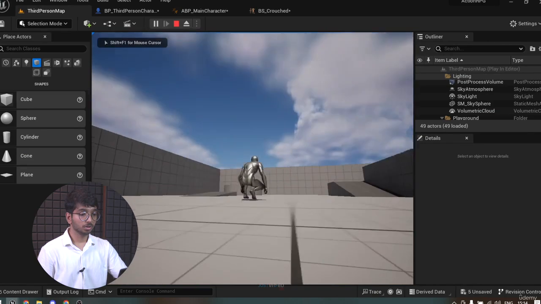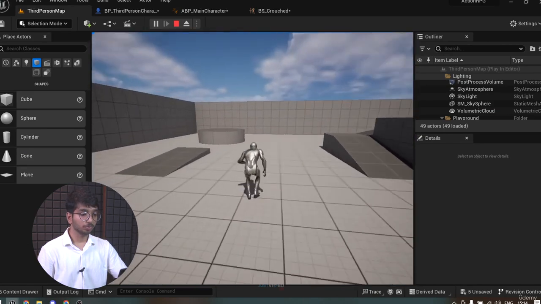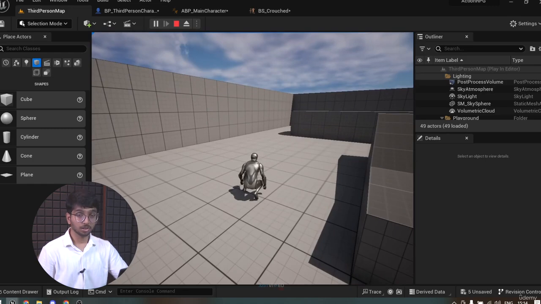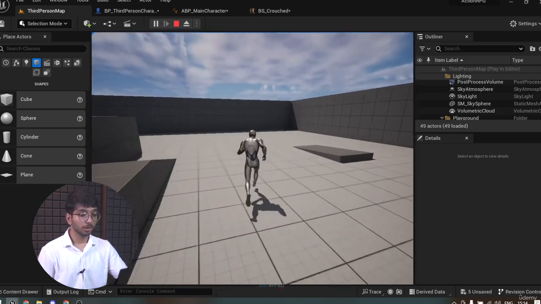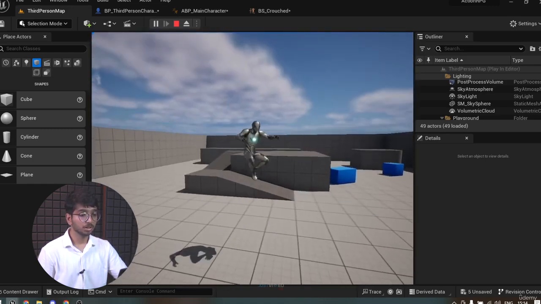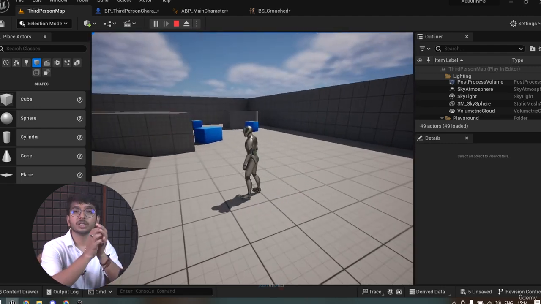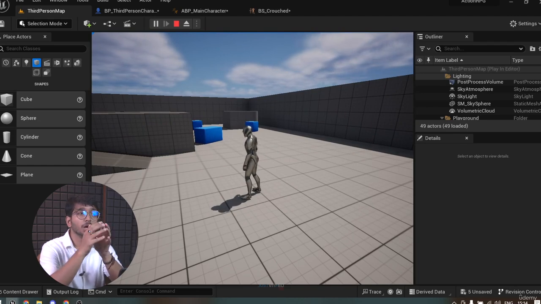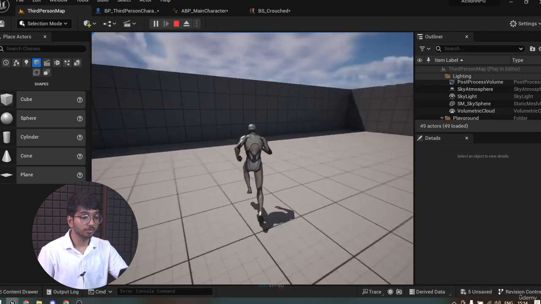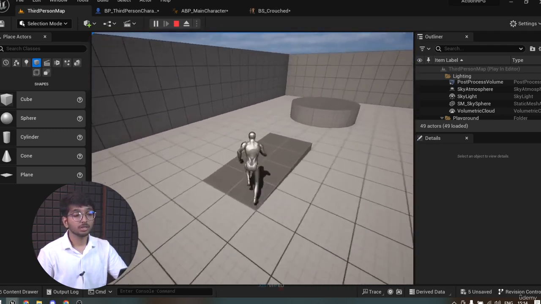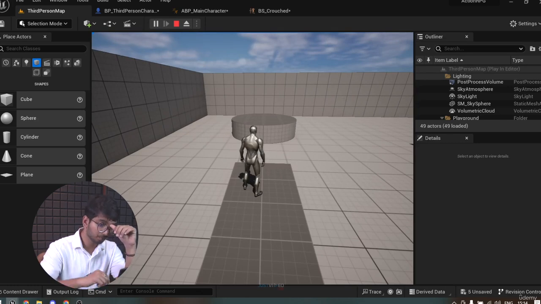If you press Control, as you can see, we are crouching and we are moving forward. If you press Control again, we'll stand back and go back to our normal locomotion. If you press space, we are jumping and then landing. Now we have covered the basic locomotion and the crouched locomotion. Our next step is going to be working on the procedural leaning. If I walk and turn, this looks fine, but we are going to use leaning to make it look more natural.